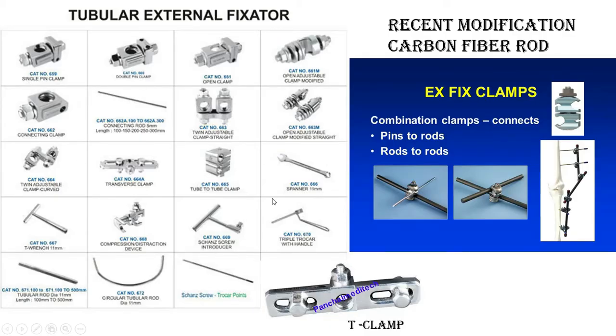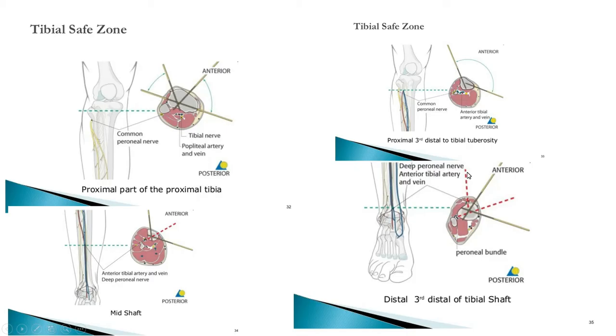Now regarding all the parts, there is a special part. This is called a T clamp, that will be used for one pin, and this for another pin. That is most commonly used in the proximal tibia, distal femur, or distal tibia also. And a recent modification of the AO clamp is universal, and that will make insertion of the pin very easy. And that rod is available as a carbon fiber rod, that will be very lightweight, but it is very costly.